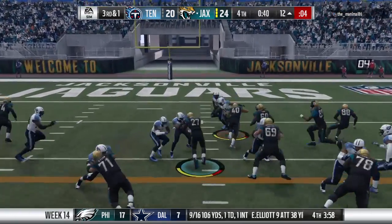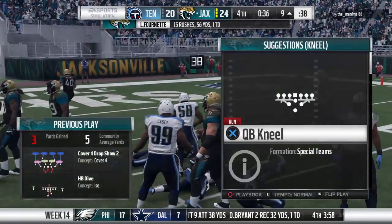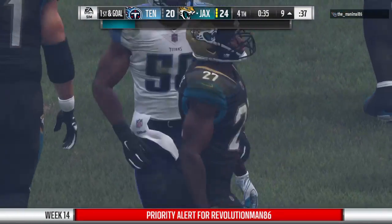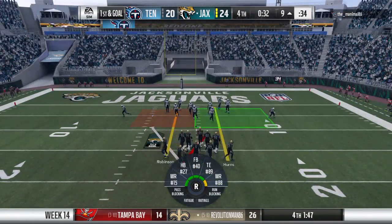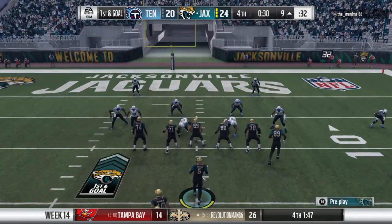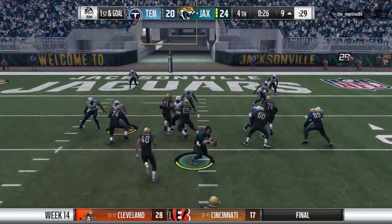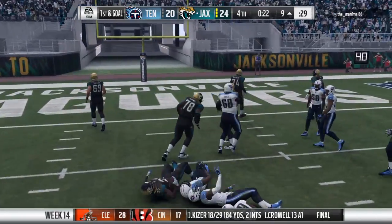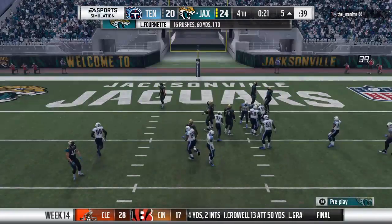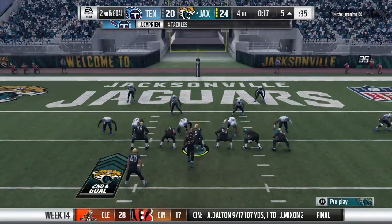They'll try and run for it with Fournette. And he will have the first down inside the 10 to the 9-yard line. It's a gain of 3 there, and that should be just about all she wrote. They'll try and run for it with Fournette. And able to push his way forward here for a good little gain. It'll be a pickup of 4, and it brings up 2nd and goal.